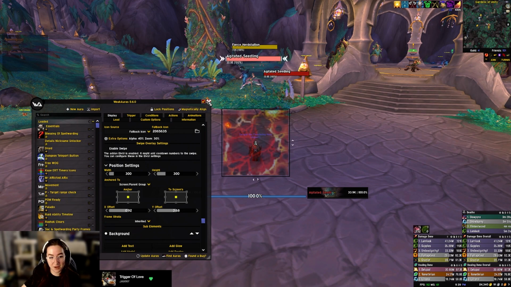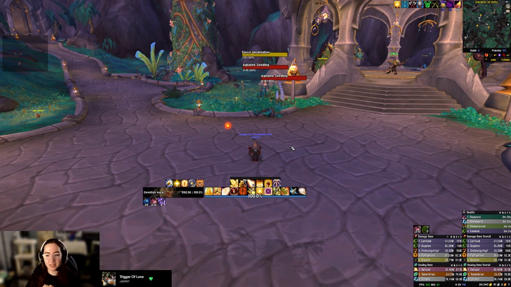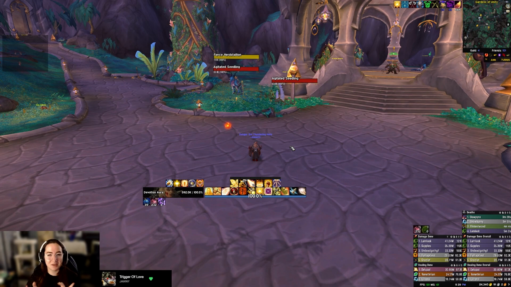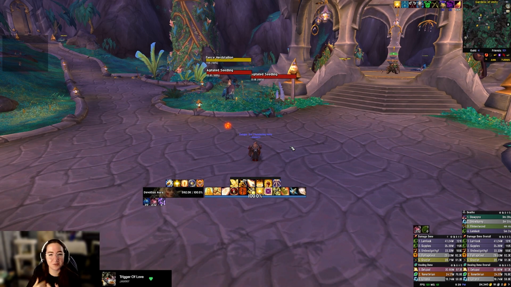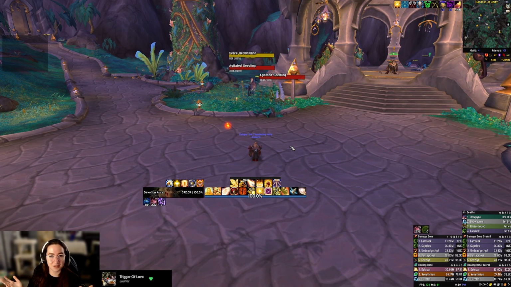And that is my UI. So if you have any questions, please feel free to reach out to me. Please do not DM my mods. I've had a few people do that. I don't like them to be bothered because they don't really know much about my UI. You're always welcome to DM me. And I do have my UI section in my Discord with everything that's available. If you have any questions, want any customization tips, or opinions, I really like answering you guys.